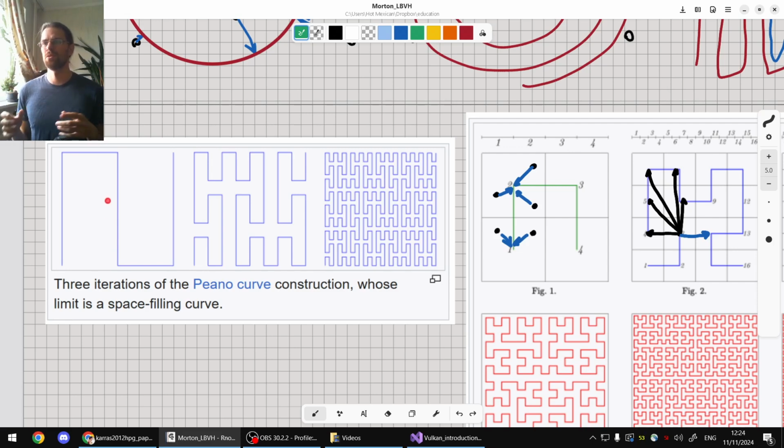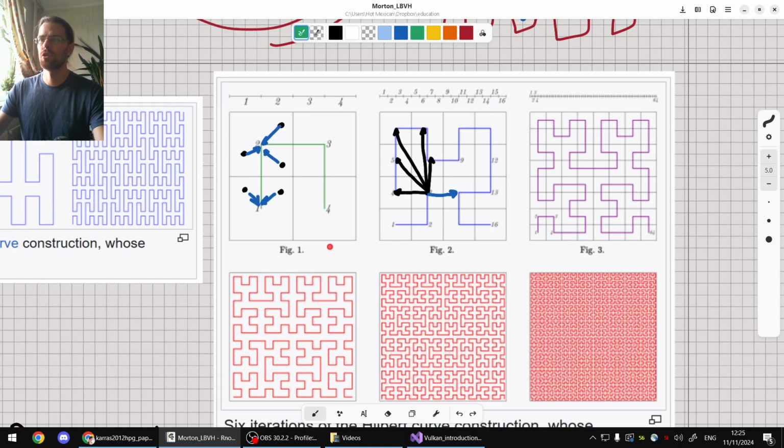Basically, they want to create this type of curve that you can refine, and in the limit, it will basically go through each point. It will cover all the space. But we will not use it. We will have a set refinement actually specified. So cool, what do we get? Maybe okay, let's examine the Hilbert curve from the video.